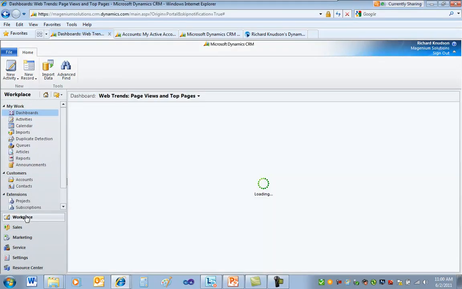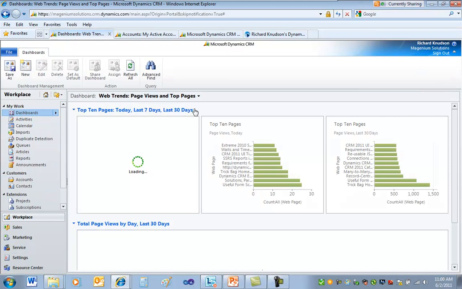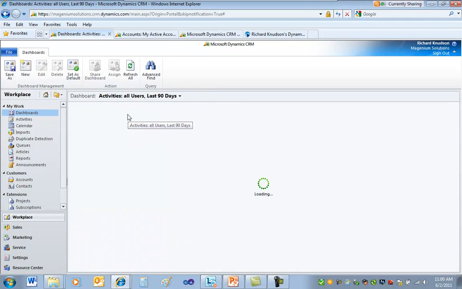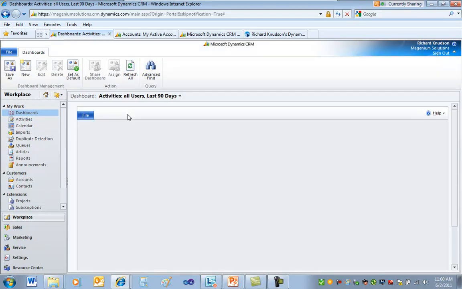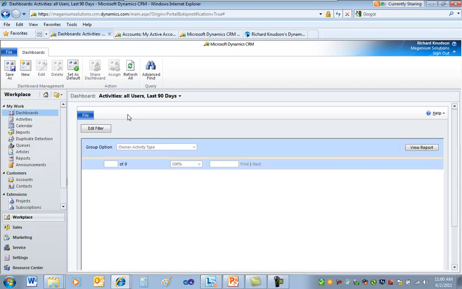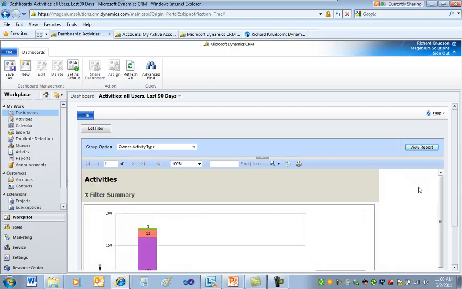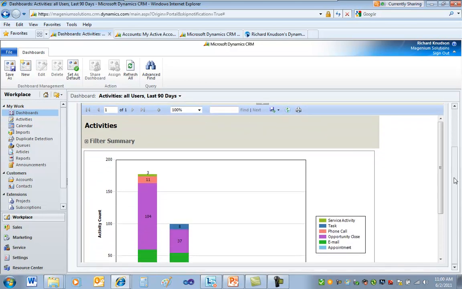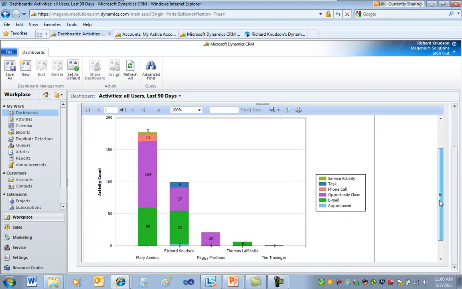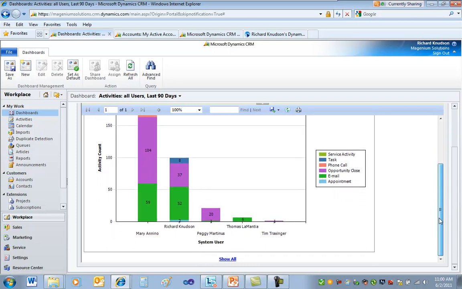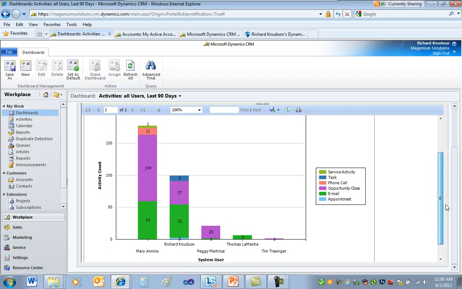So we've got some good data in here. If I go to dashboards, workplace, and I click on activities, all users last 90 days, this is the default activities report. And it's exposed, and you'll see this in a minute, in what's referred to as an iframe. And you'll see it down here, what we have is a reasonably good report. And you can see we have some sort of a usability, user adoption issue when it comes to activity record types.